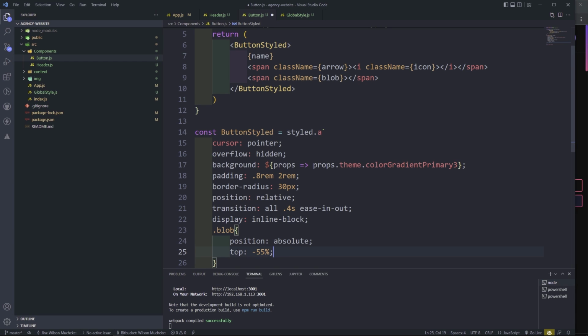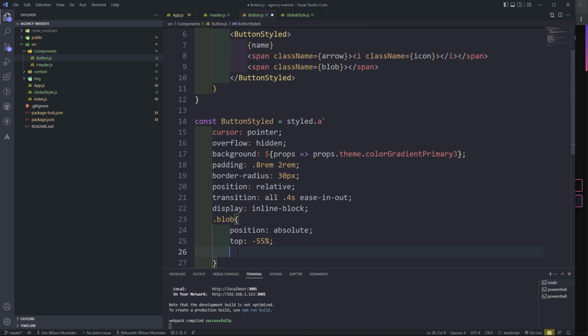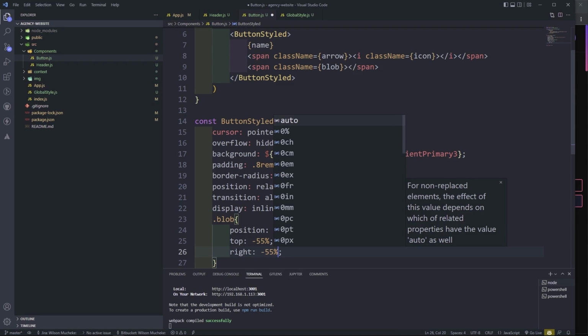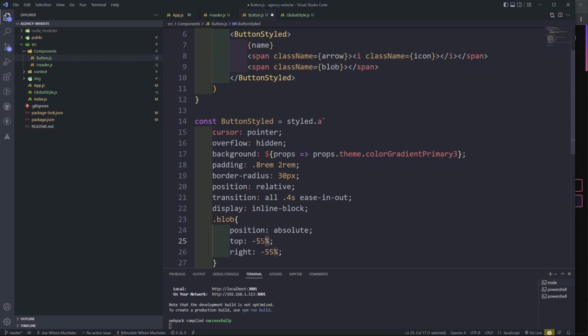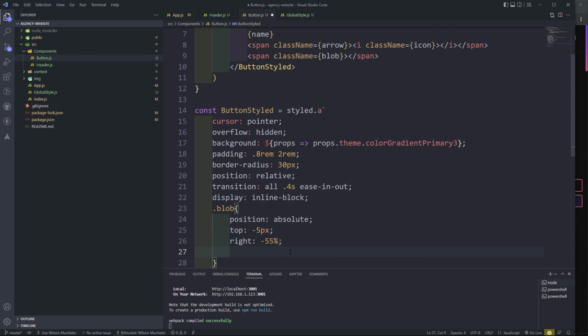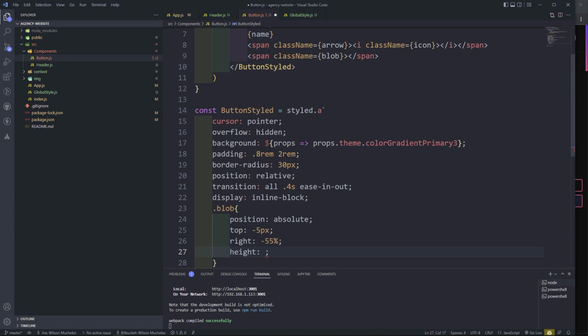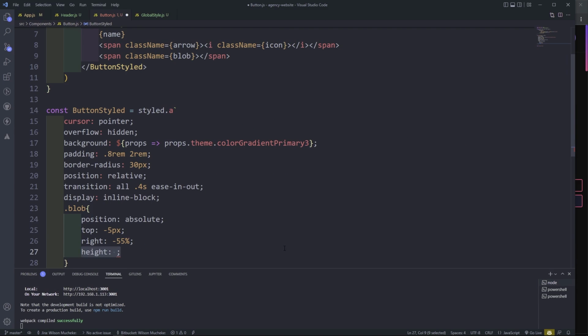You can mess around with these values if you want. You can try to see what values work for you, but these are the values that work for me. It's up to you. Okay, so width and height, they're going to be 180 pixels, and then a border radius of 50% to make it rounded.